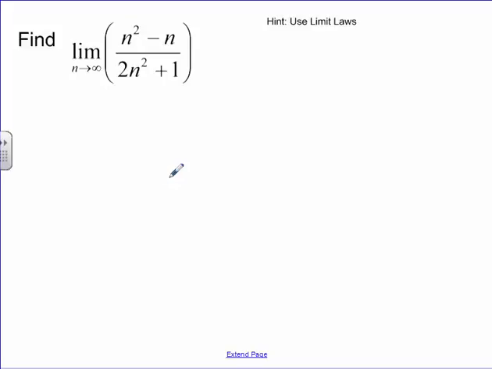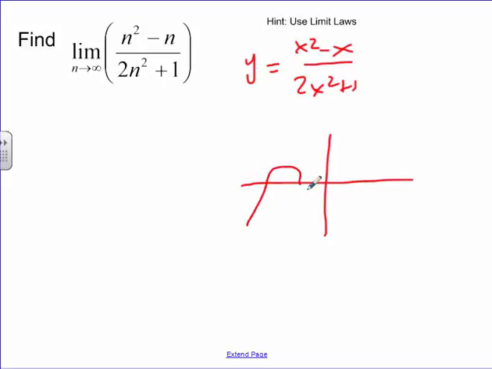Okay, so let me show you how this example looks. And you're going to get quite a few like this on your assignment. We're going to try to figure out what this looks like as n approaches infinity. Or another way of thinking of it, which we're not going to do anymore, this is like the graph of x squared minus x over 2x squared plus 1. And my question here is, as this graph does whatever it does, where does it kind of level out as the x values approach infinity? If we could look at it on a graphing calculator, what's happening to it way off the screen over there? Which usually means that there's some sort of asymptote.